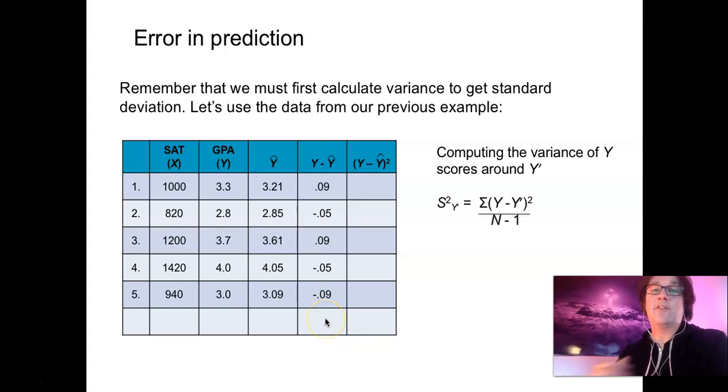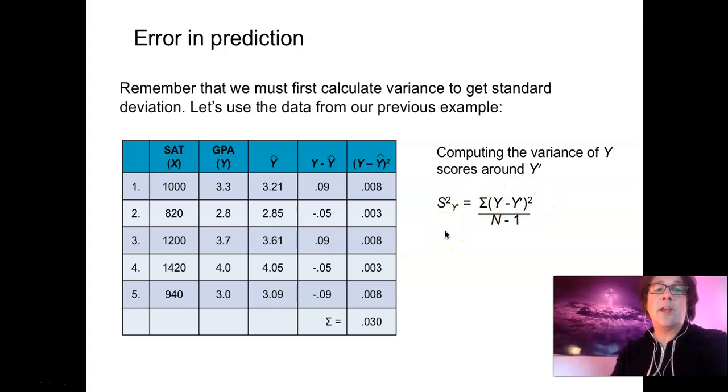So this is why we have to square these scores first. So we have another column where we're going to square these scores. And we only do this because if we try to add them up, they're going to cancel each other out. So it's not going to work for us here. Okay, so we square all of these scores, right? And we add them up, and this is the sum of squares. That's this first term right here of this equation.